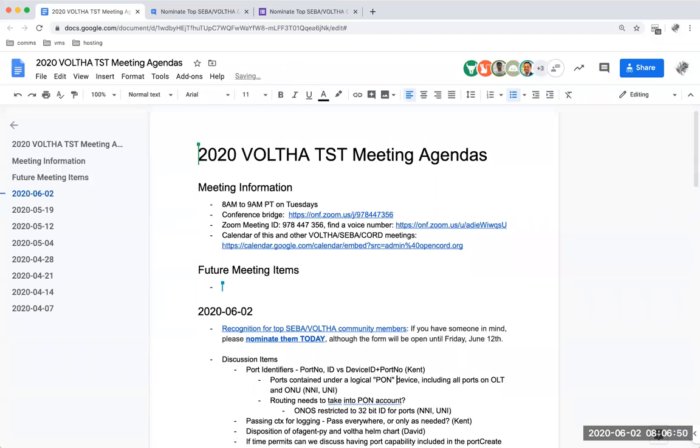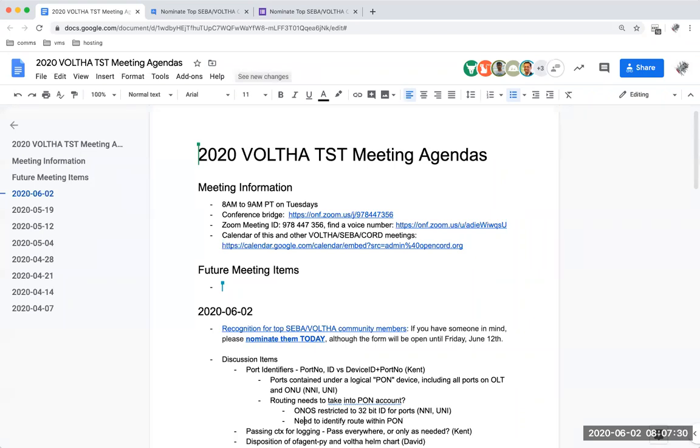When we get, for example, flows coming in, we will need to figure out a route because the flows are for the logical device. So we need to figure out the route between the NNI and UNI port or vice versa. In order to do that, we have to query the actual devices to figure out how to build that route, because it's the actual devices that know about the PON ports. So that's to put that in context. The logical device itself doesn't care about PON ports. It's the actual devices that do care about that.